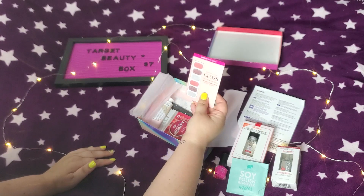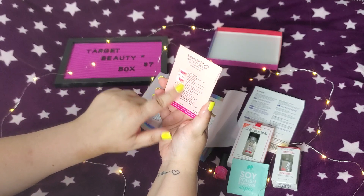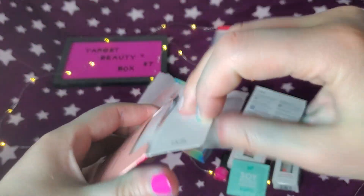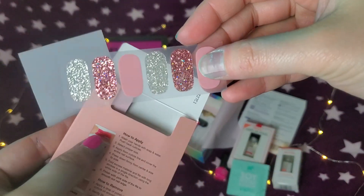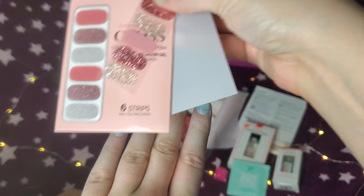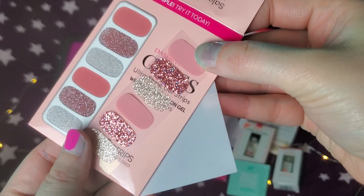My vegan sister would love that — I'm sure it's vegan friendly. Oh, that's pretty cool. Dash and Diva — I was never really able to do the strips well. When it comes to filing them down I'm not very good, I have to have somebody else do it for me. But those are cute — very nice colors. It looks like six strips, so maybe these are like one per nail with a special accent finger. I like these a lot, they're really pretty.